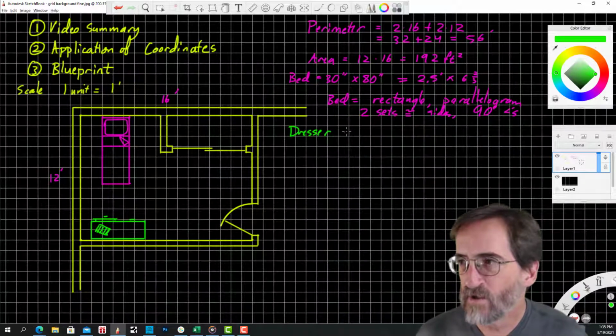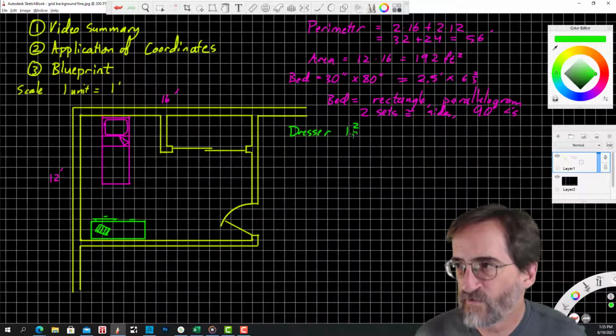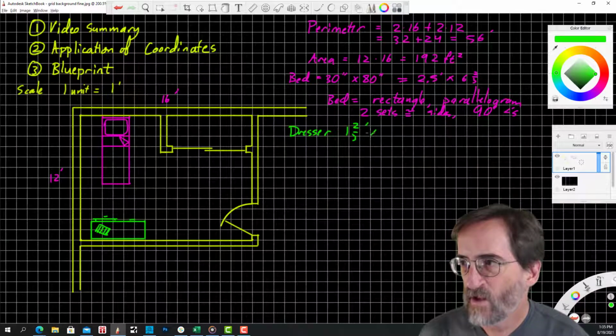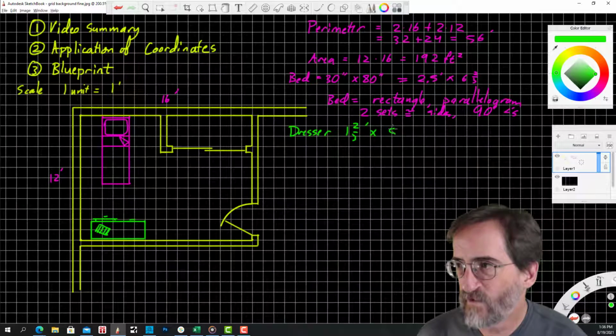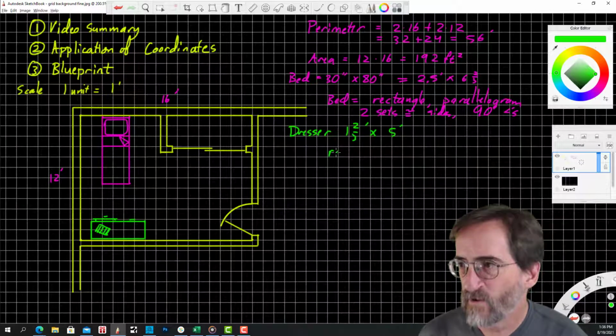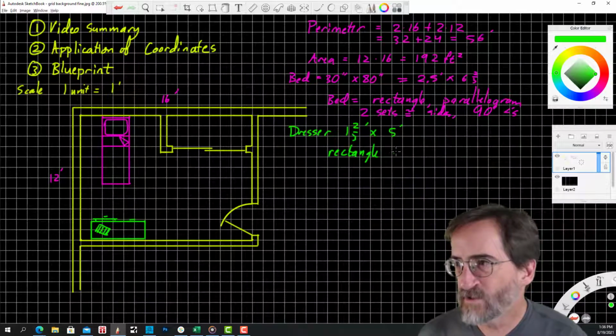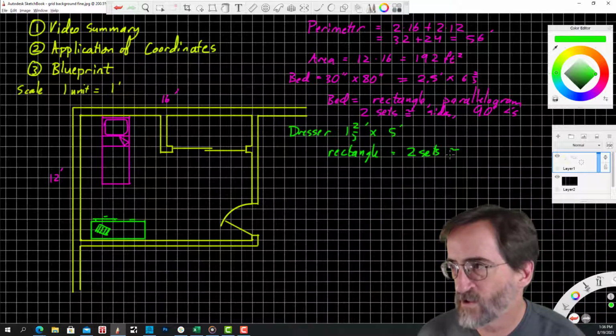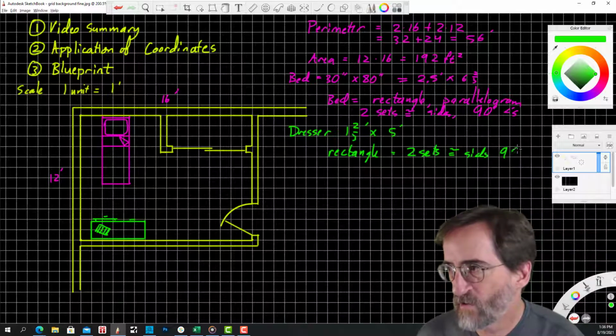The dresser is 1 2/3 feet by 5 feet. Okay, it is a rectangle because it has 2 sets of congruent sides and 90-degree angles.